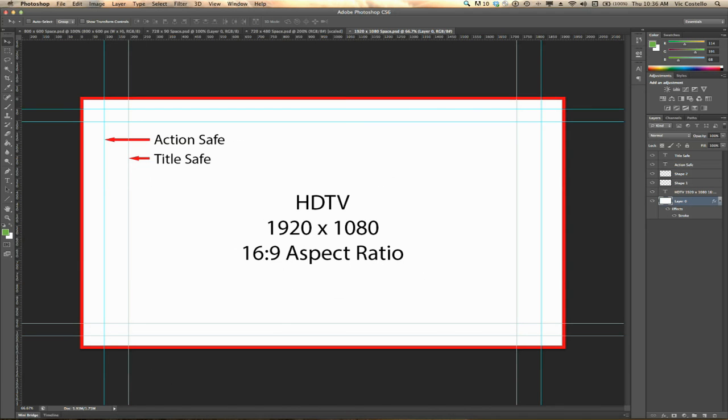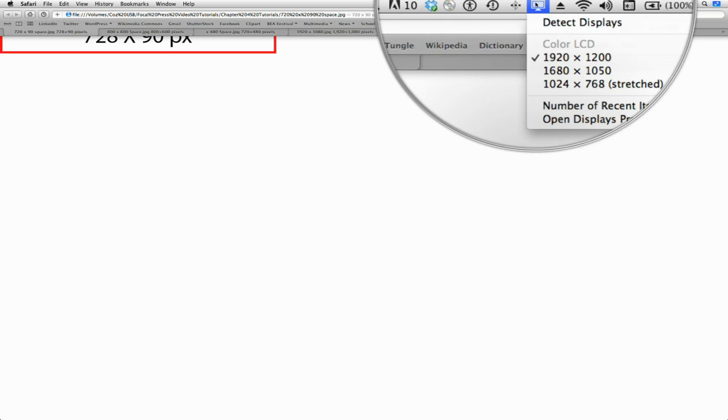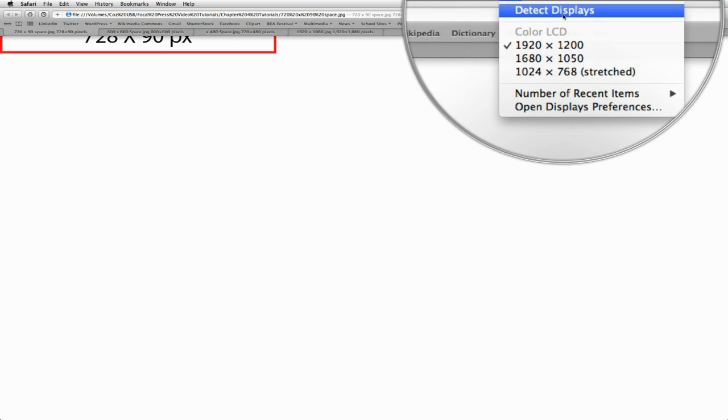So the last thing I want to show you is I'm going to jump over to my Safari web browser, and I want to show you what these images will actually look like if I were to, say, post them to the web. And just to give you an idea of how this works, I have to get a reminder here of what my resolution is currently set to on my computer. So here on my MacBook Pro, I have the resolution of my monitor currently set to 1920 pixels by 1200 pixels high. This is the native resolution. This is the actual number of pixels, points of light on my display screen.